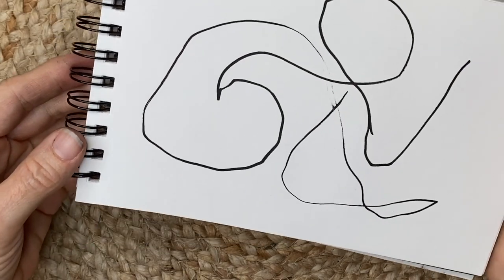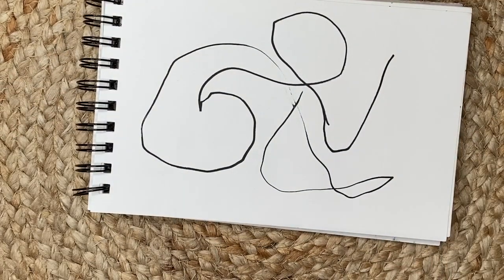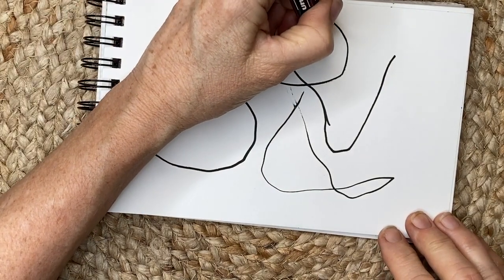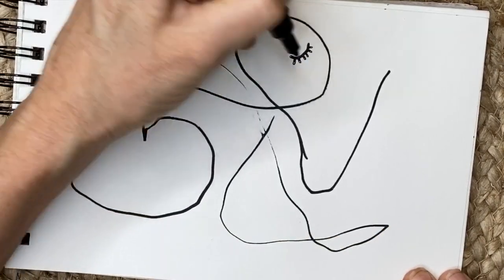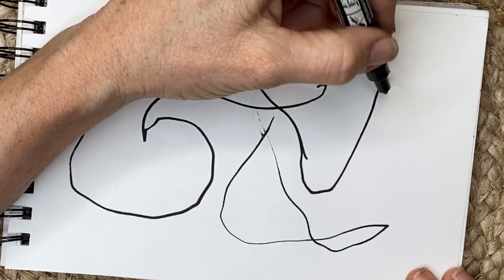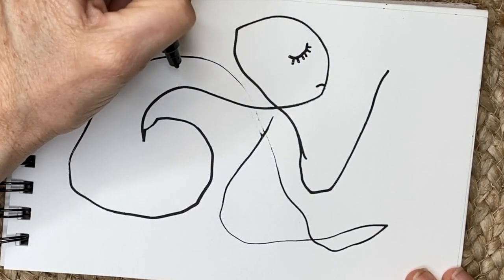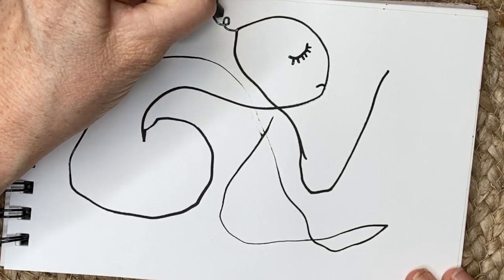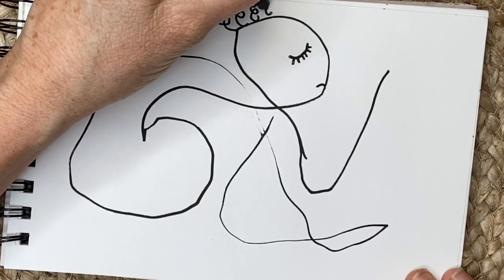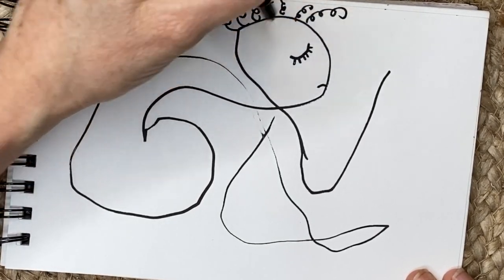When I turned it over, I instantly saw a figure of someone sitting down. I decided to make it me, myself. So my sketch is going to be about me dreaming of relaxing. You'll see how it evolves. I didn't think of it right away, but that's the therapeutic part about this: you start imagining and playing as you create and as you doodle.